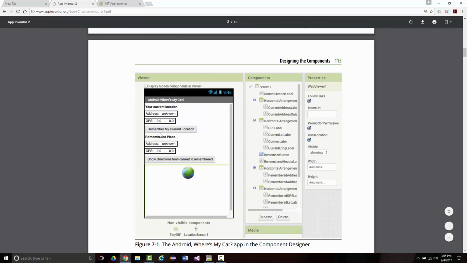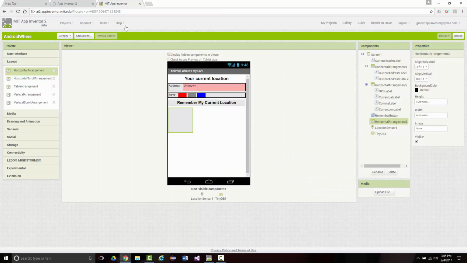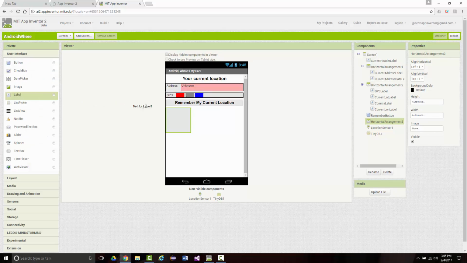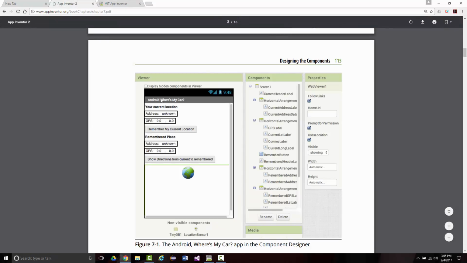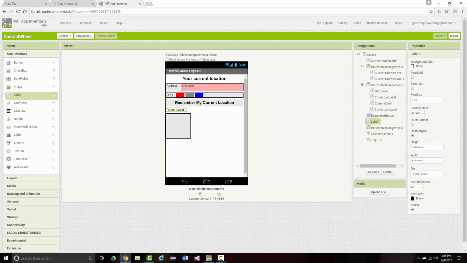In fact, I'm going to put remembered place up above that. I can't really move that down, but I should be able to put a label in up here and squeeze that label in there. There we go. So again, we'll call it label remembered place.